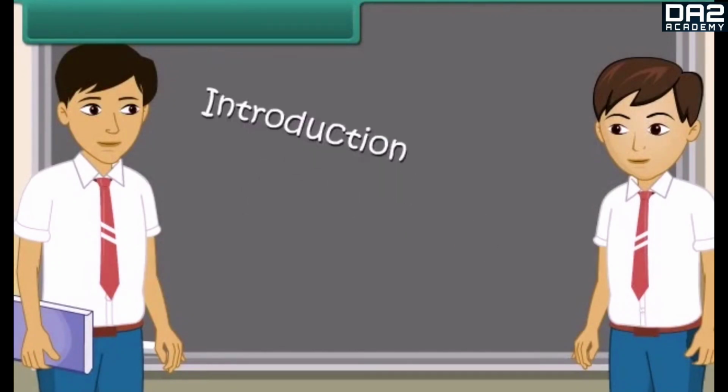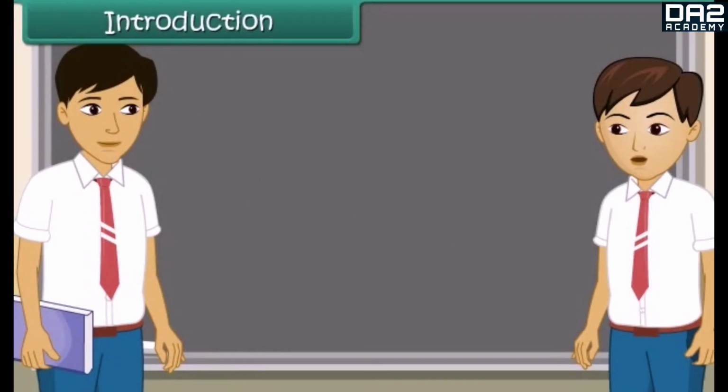Introduction. Brother, I am in confusion in one maths problem. Can you please help me out? Sure, Sam. Tell me. What does the 2 in the superscript of any number signify? Sam, it signifies the multiplication of any number with itself twice. So we call it a square of a number.